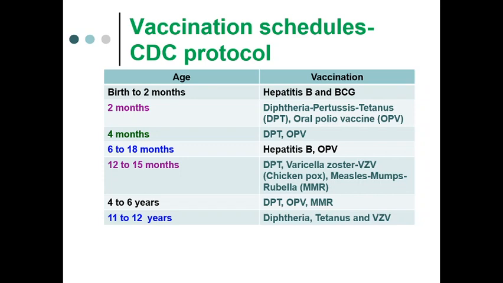At 11 to 12 years also, it is recommended to give diphtheria, tetanus and vis-a-vis. Vis-a-vis is for varicella zoster; administration of the vaccine is essential. So that completes the entire immunization protocol as far as the individual is concerned, who will maintain the immunity against these deadly pathogens all throughout life in the form of immune memory in the T cells and B cells. And whenever these pathogens by accident enter, the person would be able to fight them out because the person has been vaccinated, and it is an active immunity.